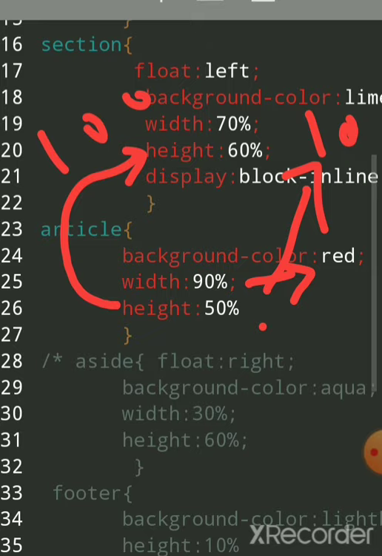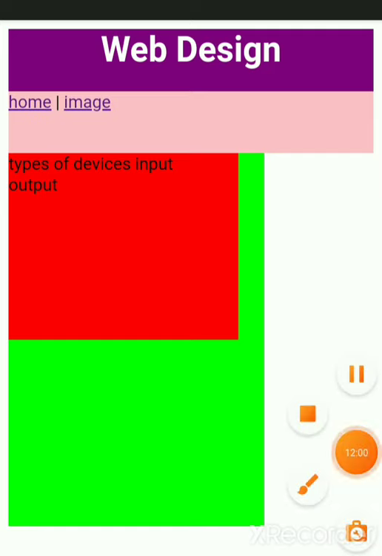Okay, so suppose now let's change. See, now you'll understand. So this is for article. It had occupied a width of 90% of what? Of section. So this is very important. Means for it, section is 100%. So 90% of article means it is occupying 90% of the section.